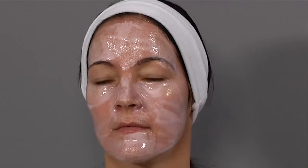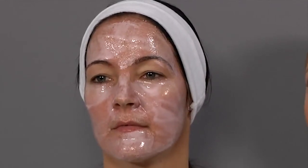So, how exactly does the mask work on Karen's face right now? Firstly, the mask will dry due to the reaction with oxygen, which means that the oxygen supply to the skin is interrupted and an osmotic pressure is created, which is like a lymphatic massage, which you might know from your facials. And the advantage here is that the active ingredients in the mask powder get transported right into the cells. You can imagine the activator as a taxi that delivers the premium mask powder ingredients and brings it right to the cell's doorstep. This is possible because the oxygen supply has been stopped.